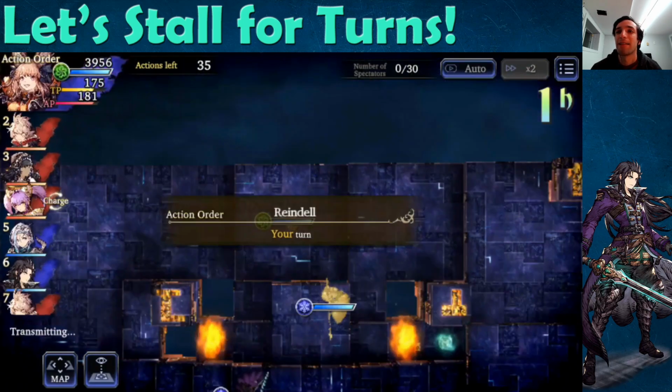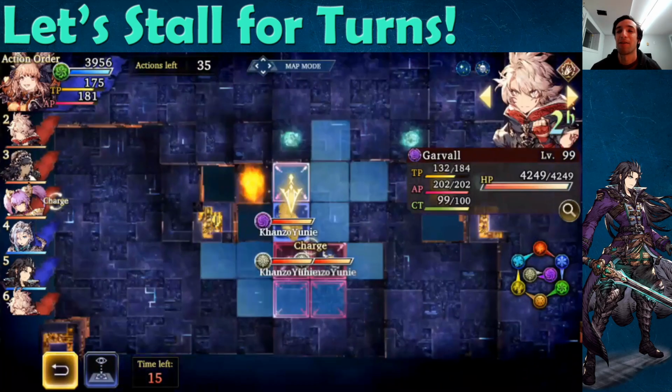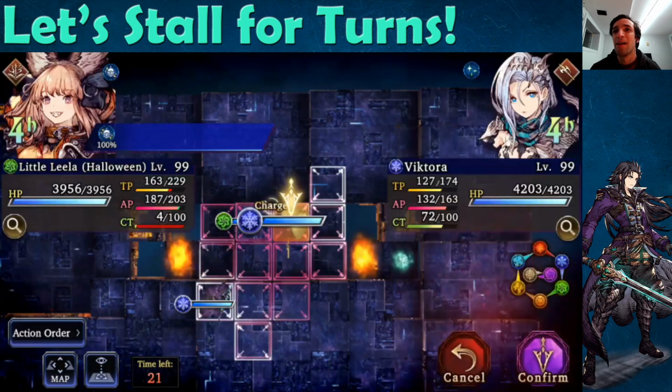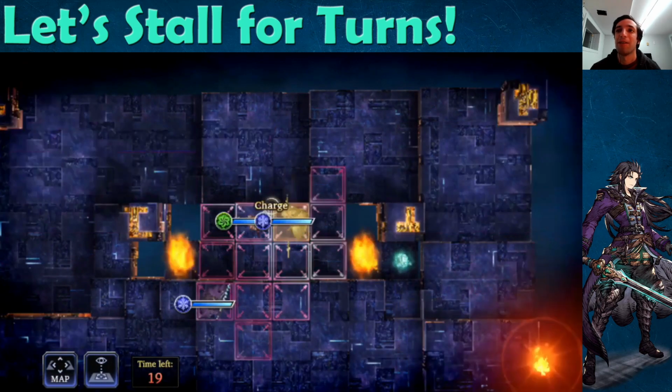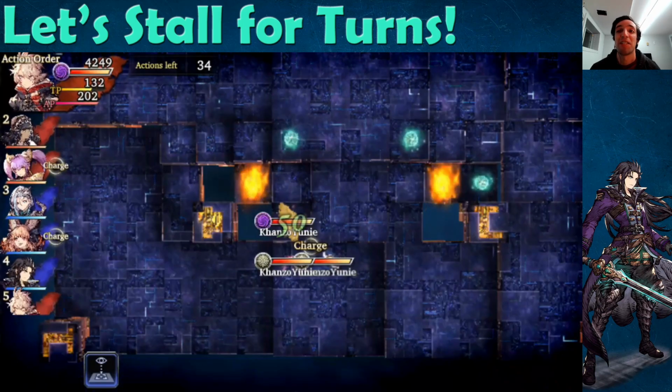If Garvall is to hit Viktora, he's the one that's getting into the range of all of our units. Otherwise, he can hit Lasswell, but Lasswell has his barrier, so even if he hits him with his guaranteed hit attack, he's not going to do any damage yet.